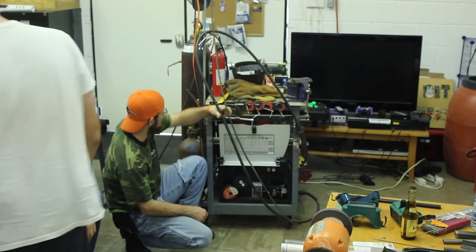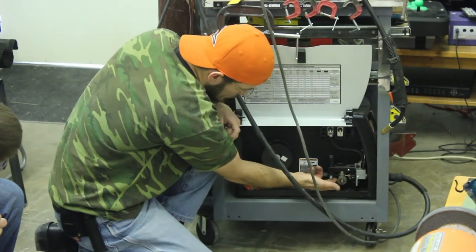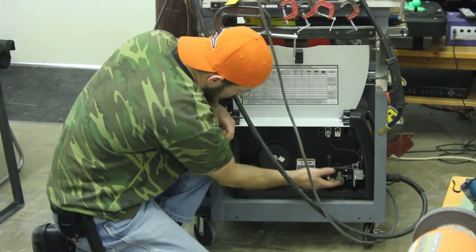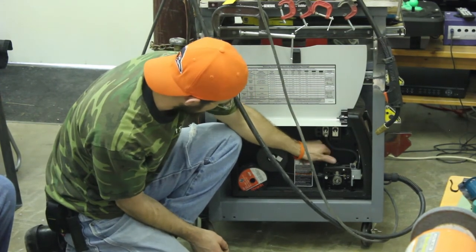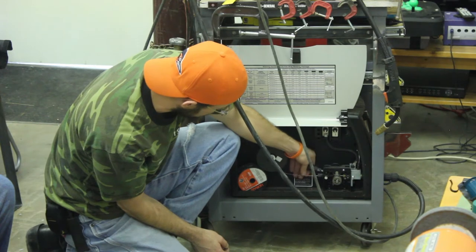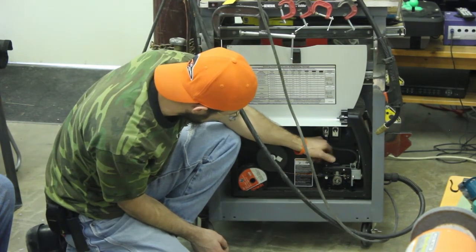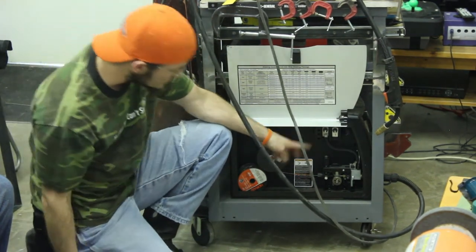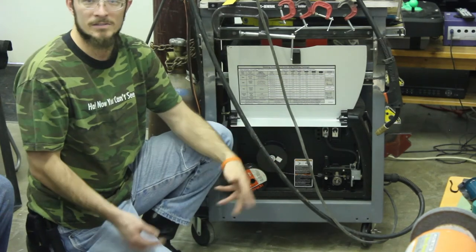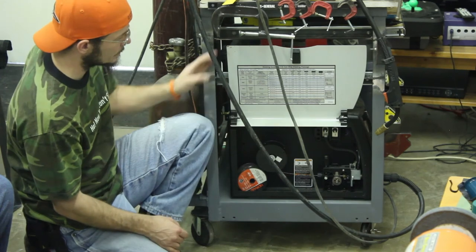So the inside of the machine. Here's the wire feed. This roll is getting low. This is the roller I was telling you about that'll sometimes get coated with aluminum or with copper. Basically, loosen this little guy up and flip it down, and now it's completely loose, and you can pull this thing in or out of there. When you're ready, you tighten it up to a certain degree. I tighten it up hand tight, and it just works. There's little measurements on there. I don't know what the hell you need them for, because this thing just works. That sounds good, right? You don't have to worry about the particulars.